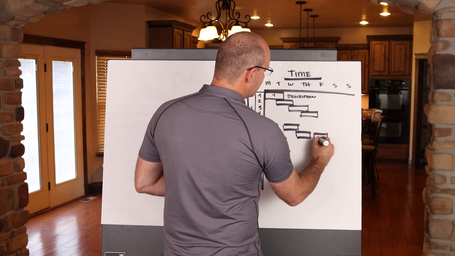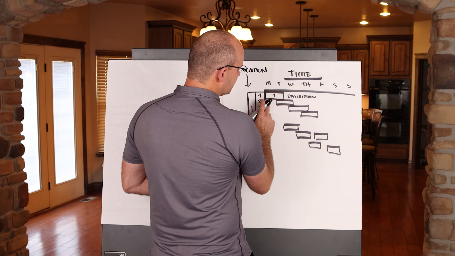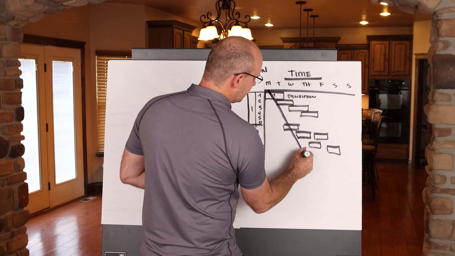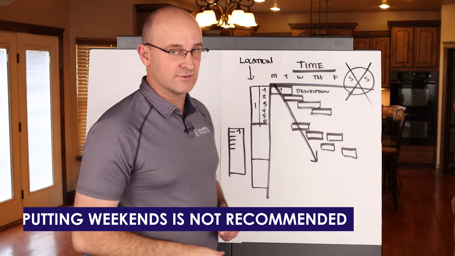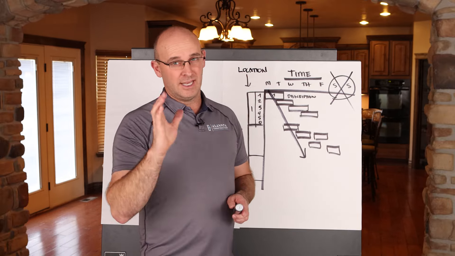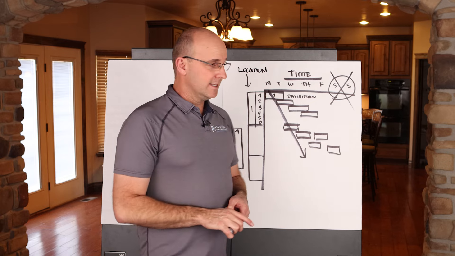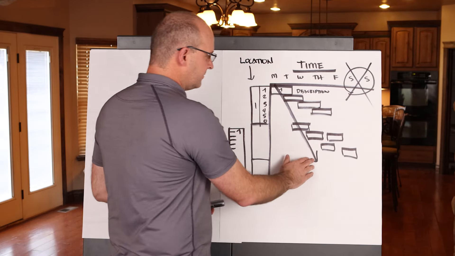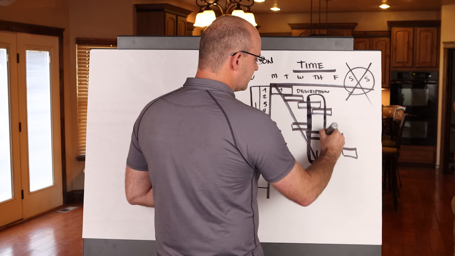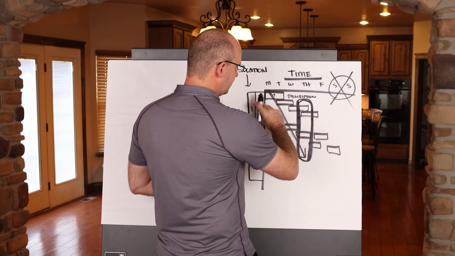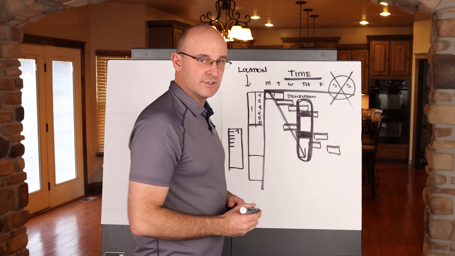So your weekly work plan will have different activities in here that are supposed to happen that week. And again, what I'm saying is ideally you will have really good trade flow. Let's say that this and this are part of the same trade. You'll have that same diagonal trade flow. One thing for the time duration, I would not recommend putting Saturdays and Sundays in these things. It confuses the format and it also makes us feel like we have a backup on the weekends and we really don't. If you want to keep really good crew productivity, you're not going to work them too much overtime, too many Saturdays, too many Sundays.